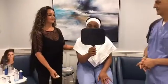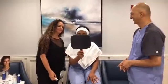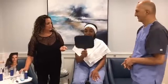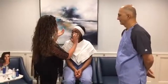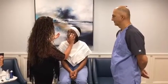Oh my gosh, that's a huge difference between the two sides. Amazing. And it looks totally natural. It doesn't look like you're wearing makeup. We don't think of this as a makeup product. This is a treatment. This is an extension to the Luminous product line, and it is just accentuating the beautiful skin that you are already going to have from using the skincare. Okay, once again, open and look up for me. Press it in.